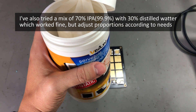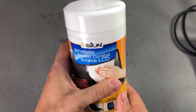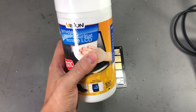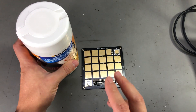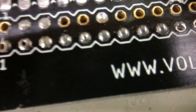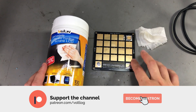It depends on how often you will use this, because if you don't use it very often and you soak the whole pack, the alcohol might just evaporate since it's not a perfect seal with the cap. So I think the price difference is either a marketing thing or a volume thing — maybe they don't sell as many of the professional stencil alcohol wipes, which is why they are ten times as expensive. But you don't have to rely on those: grab yourself a set of these LCD cleaning wipes — they work just as nicely for cleaning PCBs or stencils as long as you soak them in some high-purity isopropyl alcohol. As you can see, the lint is pretty much gone now after wiping with one of these LCD wipes; it's really lint-free.